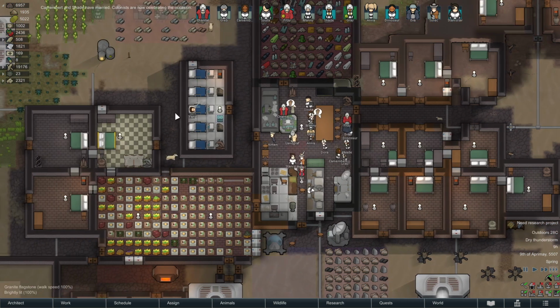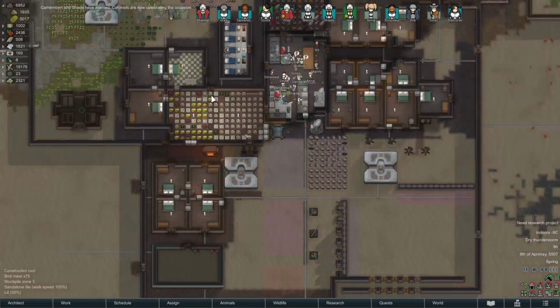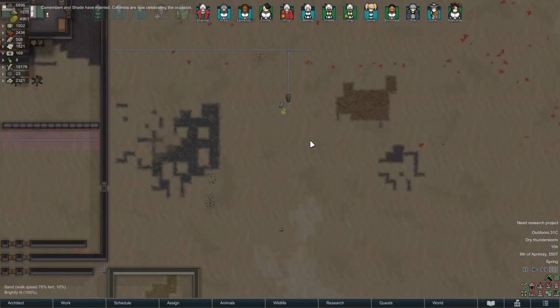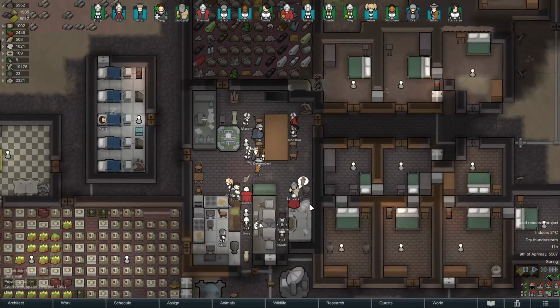Did it say colonists need treatment for a second? What's going on? Oh, Yang's got the plague and the mechanites. Poor guy. Hopefully he'll get treated again fairly shortly. What is it, dry thunderstorm? Okay, that's fine. Maybe a little fire, but that's okay. We still have unlimited plasteel and steel going on, which is very nice.